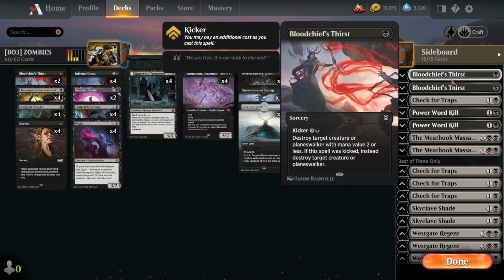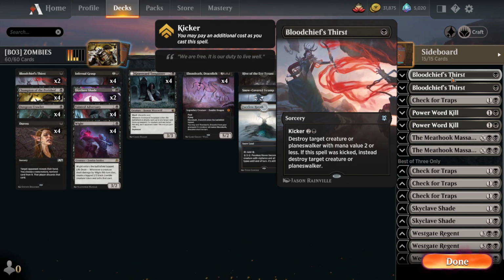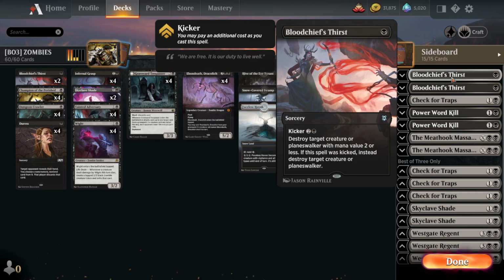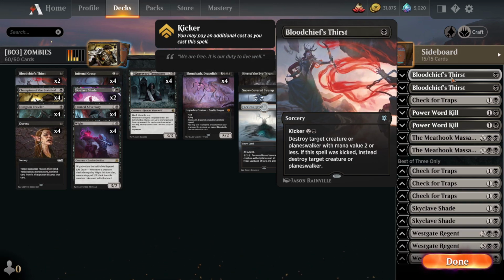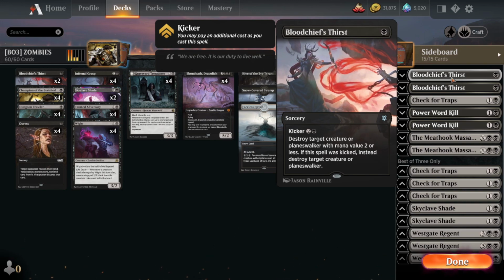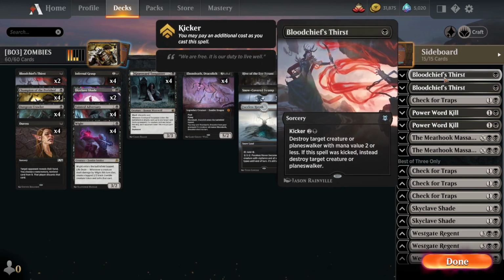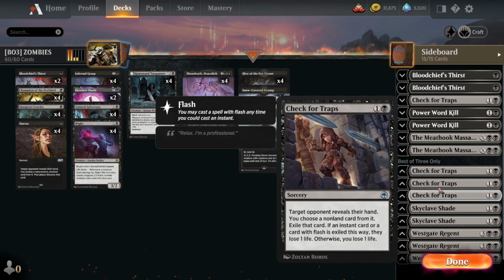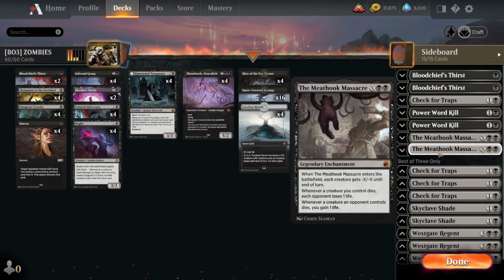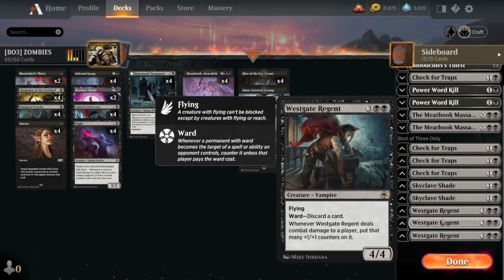Sideboard, we have Bloodchief's Thirst against aggro, right? Oh, this is another reason why I really like it. It's a clean sideboard. You basically just remove all your hand hate and your Skyclave Shades against aggro, and you put in a bunch of removal. And against control, you basically take out your removal and some of your worst threats, and you put in a lot of hand hate and better threats. So yeah, Bloodchief's Thirst for aggro, Power Word Kill for aggro, Check for Traps, easy four-of for control, Meathook Massacre for aggro, Skyclave Shade for control, and Regent for control.